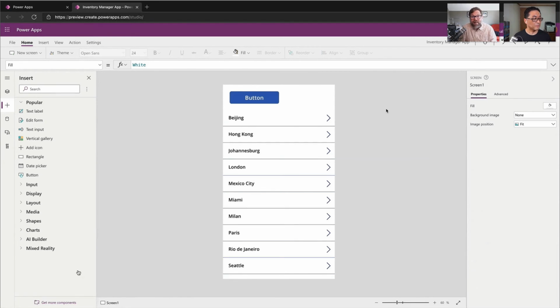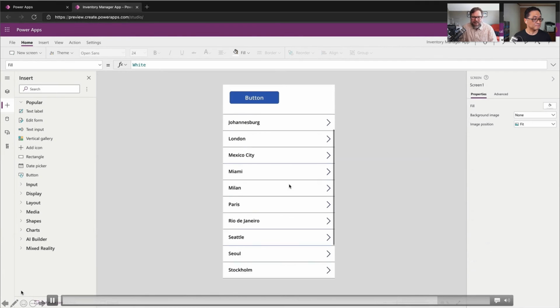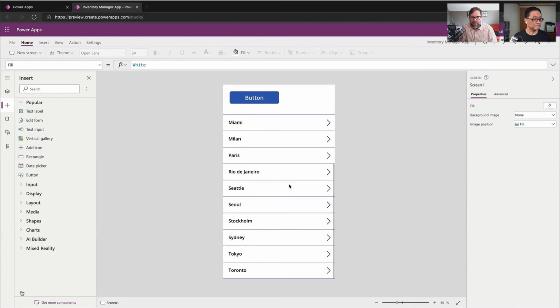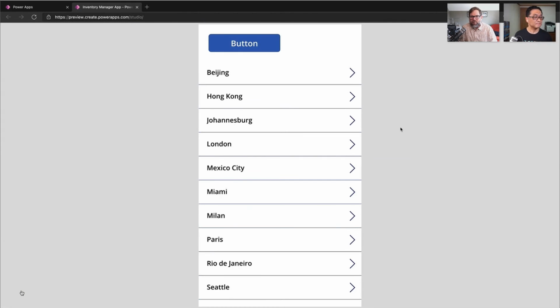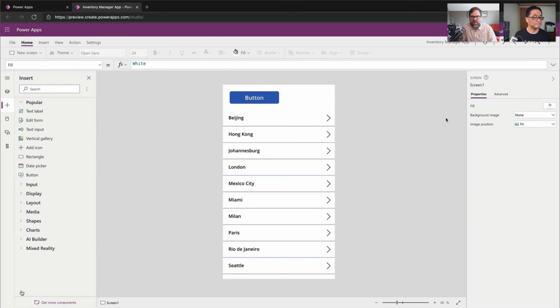It's like I'm debugging it, but not debugging it, isn't it? That's pretty cool. And so now I can scroll through and see all of my warehouse locations that are returned from it. And right here, if I click the little play button, I can actually see it run in debug mode itself.